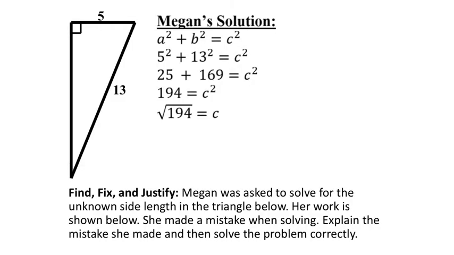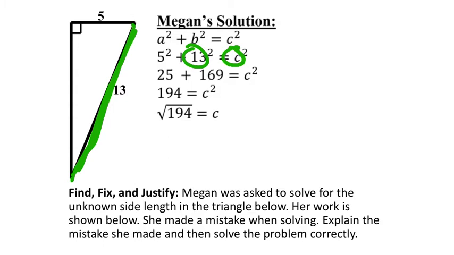Now, it looks like Megan made some kind of mistake. Let's find out where. By the way, I don't know who Megan is. It's just part of the problem. So it says here's the 5 and 13. And so what did Megan do? She took the 5 and raised it to the power of 2 and 13 to the power of 2, which you're supposed to do. But we can see clearly that the 13 here is a hypotenuse, which I've been showing in green. And I know that's not a straight line, but I did my best, which means the 13 really should be the C value, not the B value. It's not a leg. It's a hypotenuse.